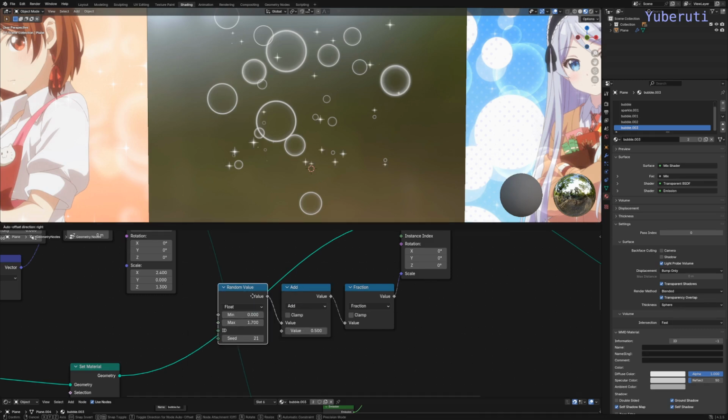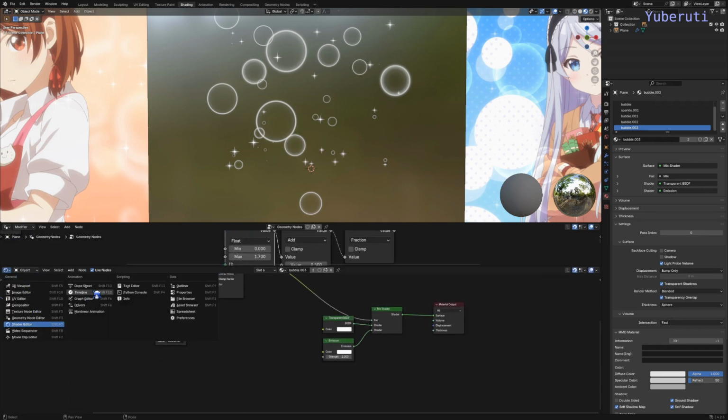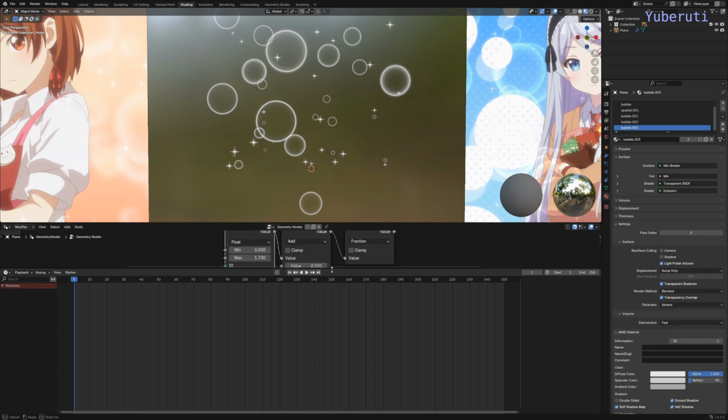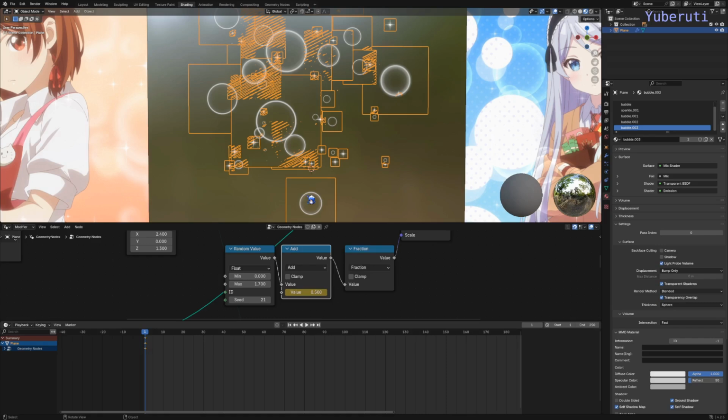Now to animate this on our timeline, I'm going to switch to our timeline here. We have to insert keyframes for this to work. So I am going to add in a keyframe here by clicking I. This is our keyframe. Click our mesh so we can see the keys.